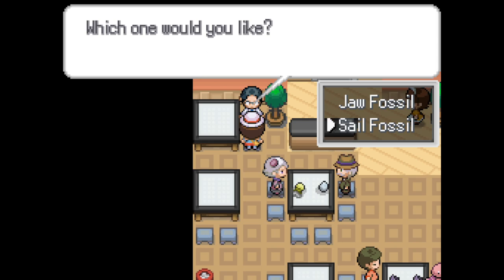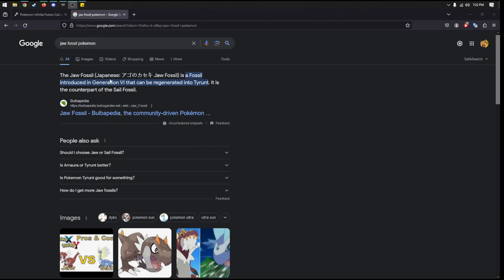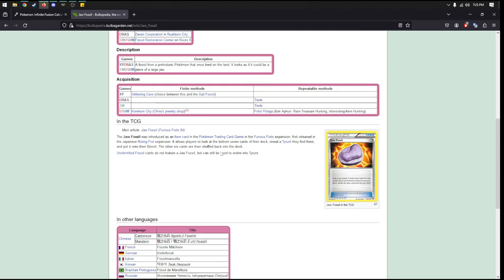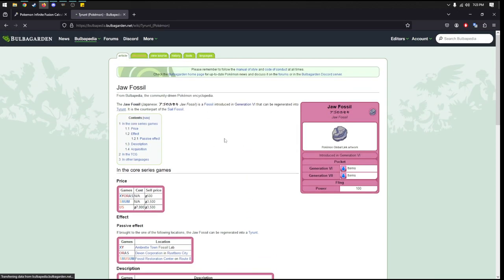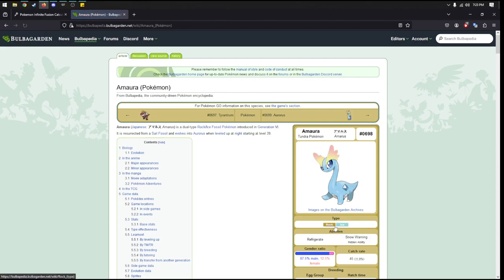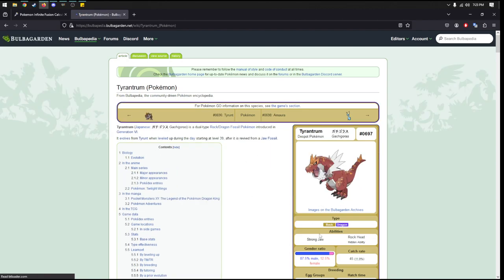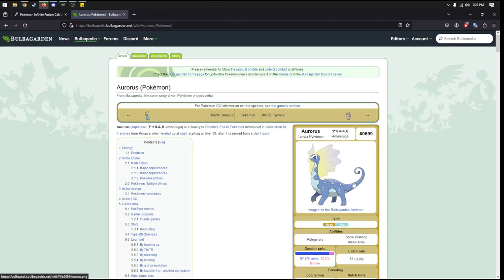Which would you like? Jaw fossil or sail fossil? Jaw fossil makes Tyrantrum. Sail fossil makes, I forgot what it's called. Okay, give me a second. Okay, jaw fossil is this boy, which is dark and rock, I think. Right? Sorry. That one. Rock and dragon? What the fuck? I thought you were dark. And the other one is rock and ice. I mean, rock and dragon's a good type. But ice type Pokemon is kind of rare, you know?